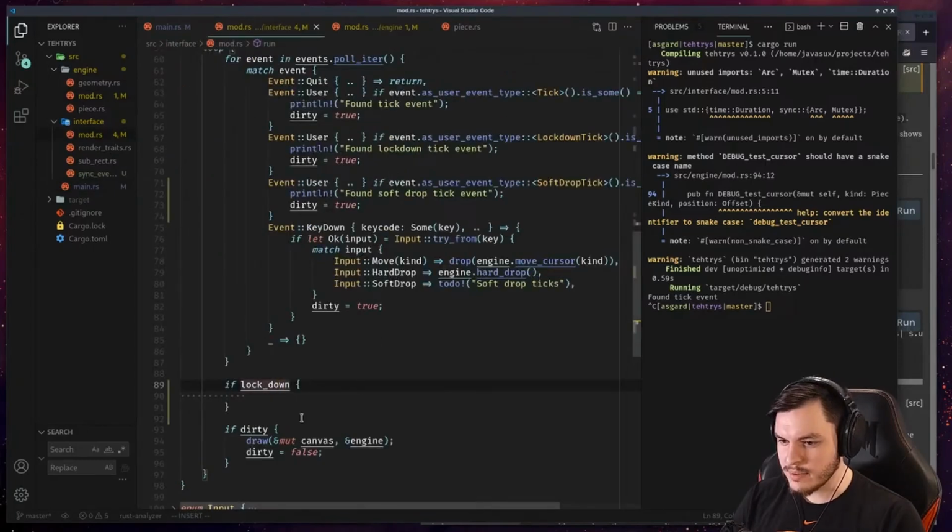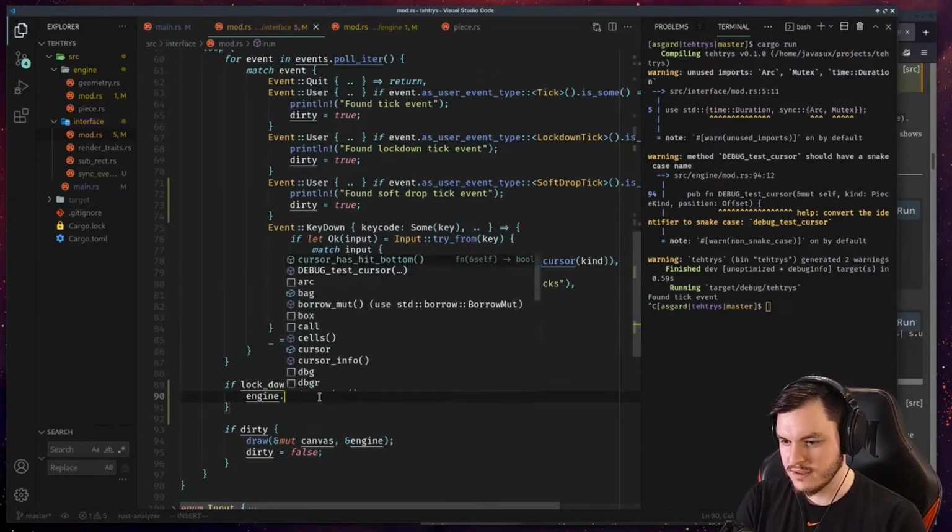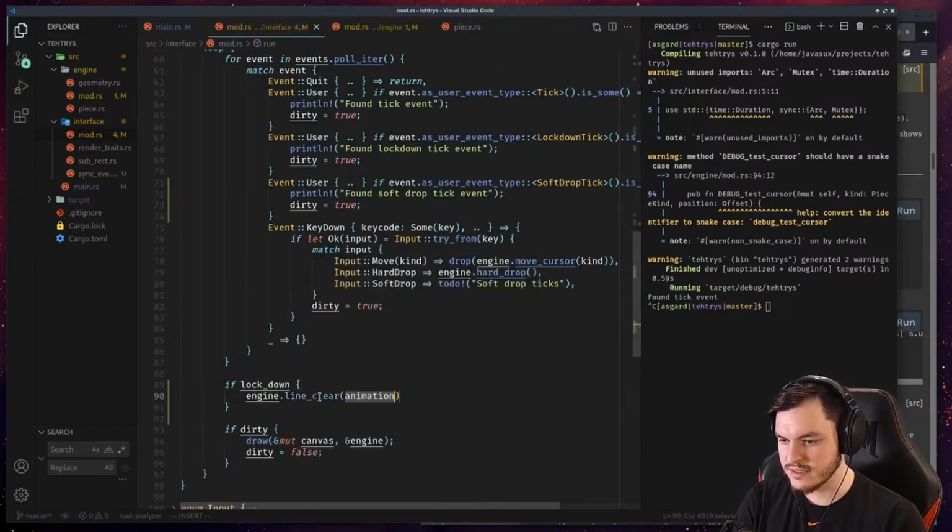And so if we hop back over to the interface, if lockdown, then we can say engine.line_clear, and then we pass in an animation which takes the indices and does nothing with them at this point because we don't really care.